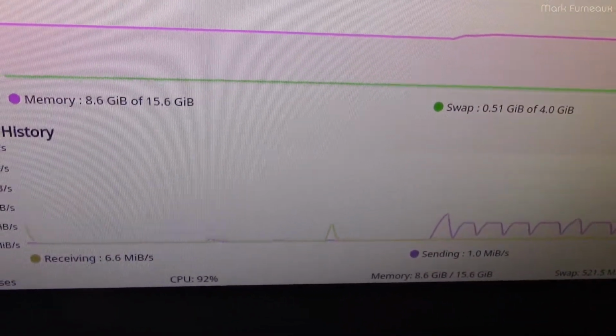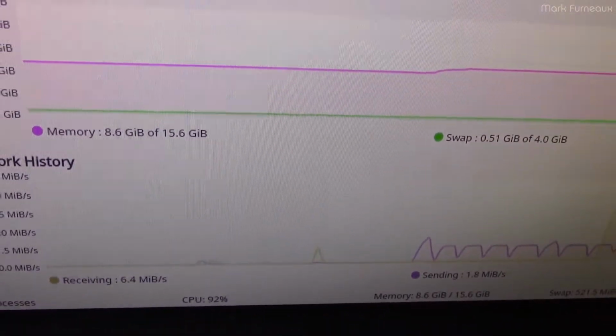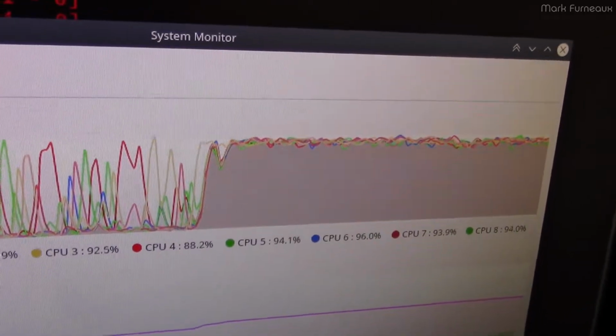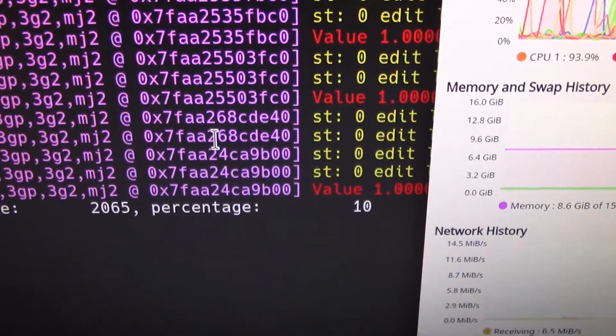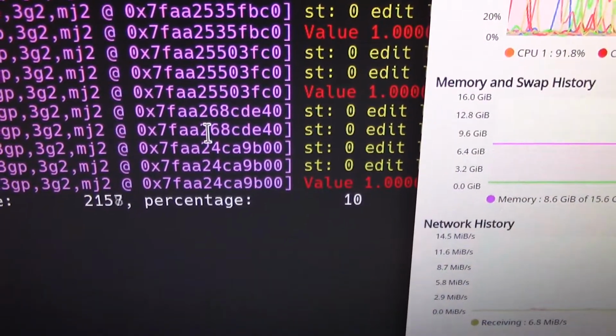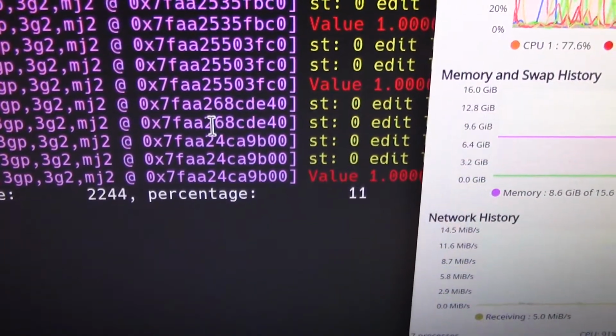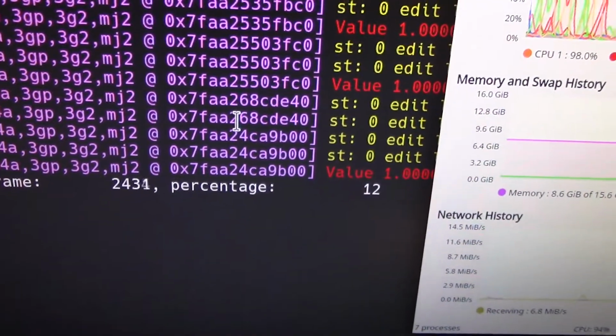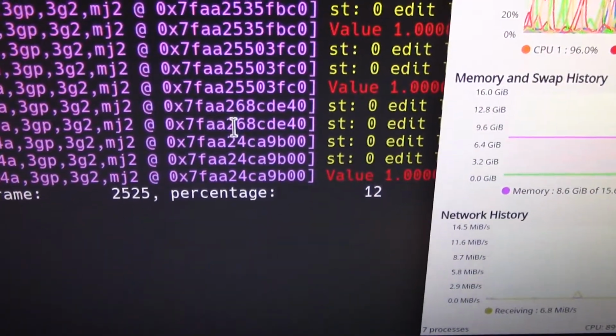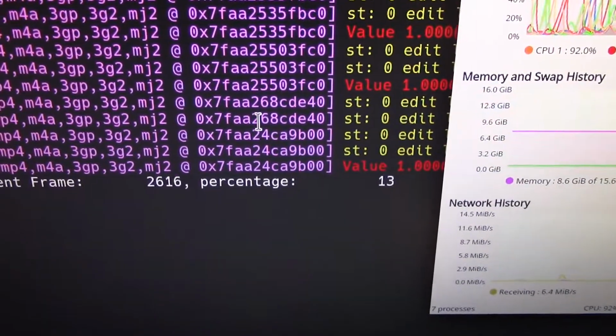In fact, now we're sitting above 90%, 92% right now. So I'm utilizing more of the CPU, and look at that, I'm already 10% done. And remember before, it said this 11-minute video was going to take 27 minutes, and we're actually going at what looks to be real-time speed or maybe slightly faster.